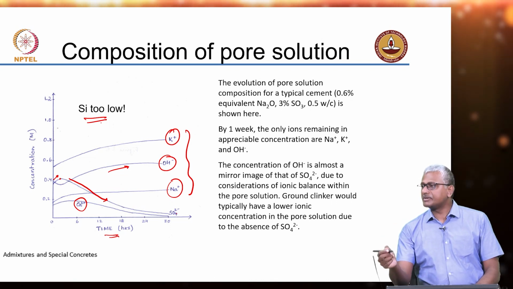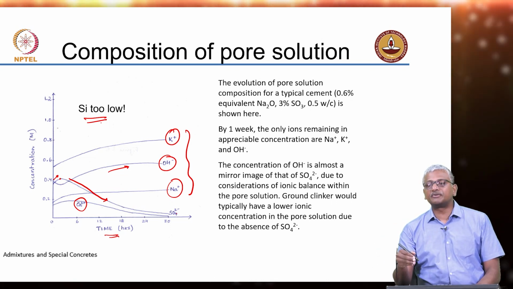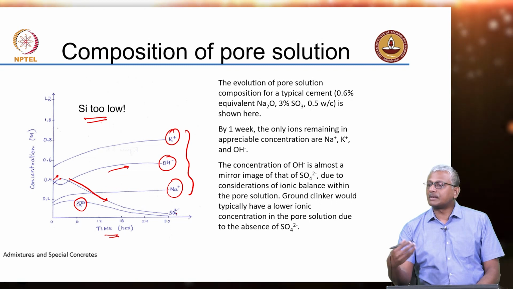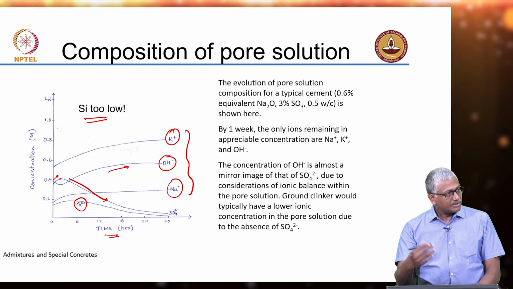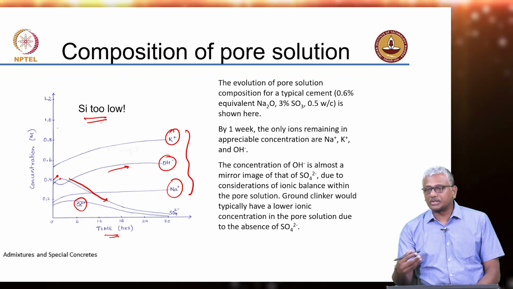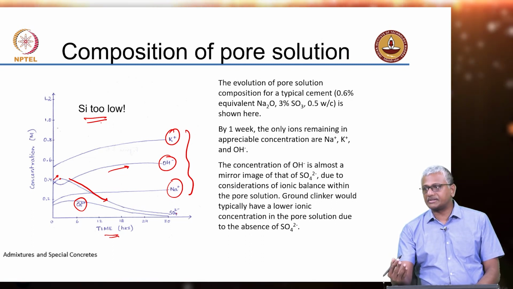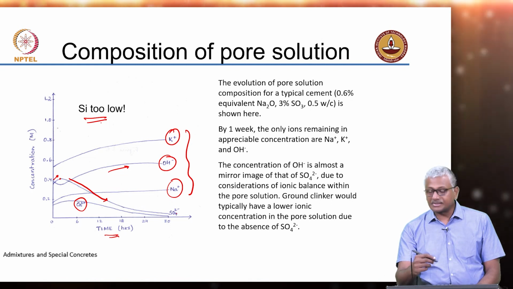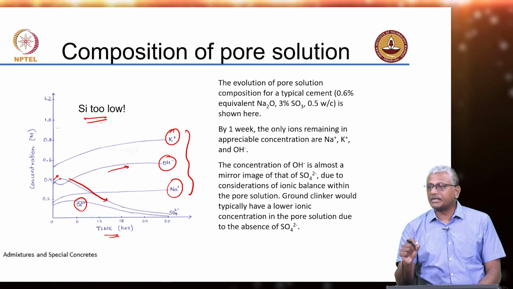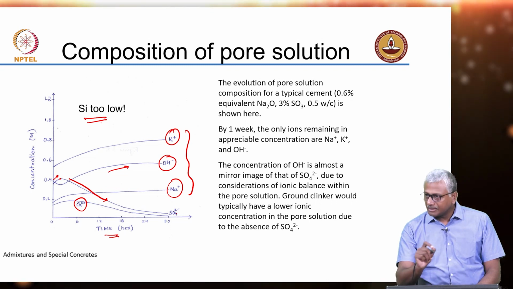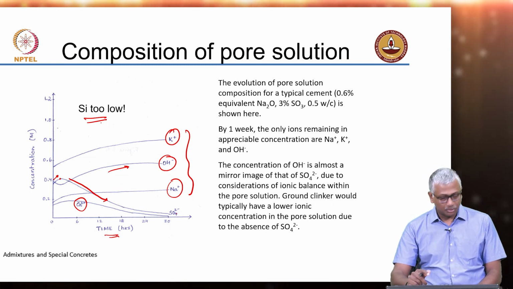Now, what's going to happen is if you start substituting your cement with mineral additives, there is amorphous silica available. And we saw earlier that amorphous silica has a higher rate of dissolution. It will start dissolving much faster than crystalline silica. So, as a result, if you start doing pore solution analyses from concrete with mineral additives, you will start seeing silica also in your pore solution.